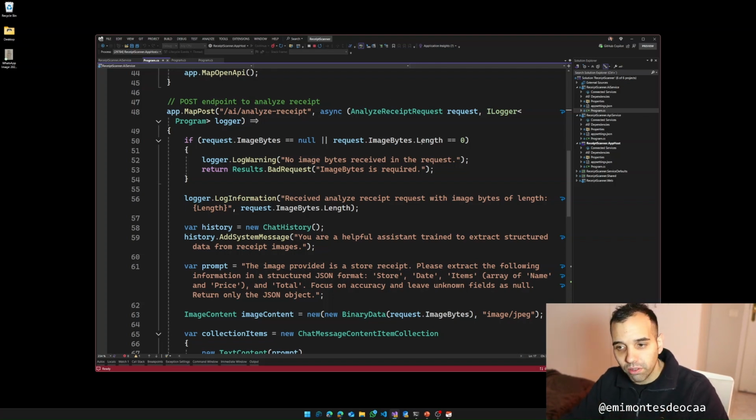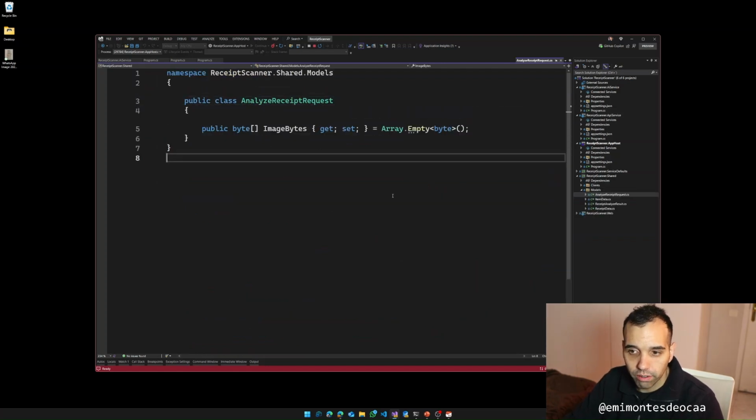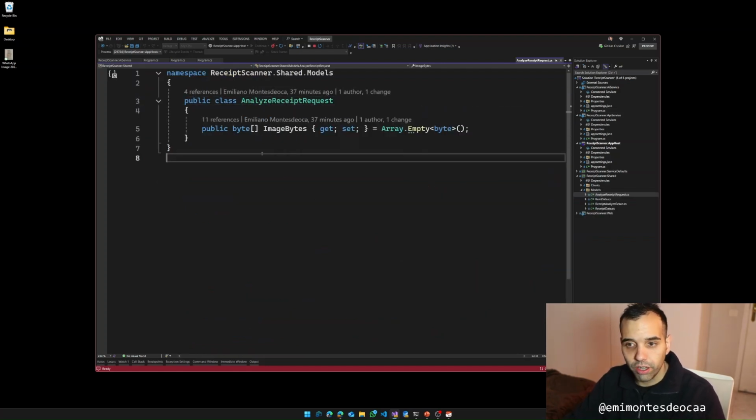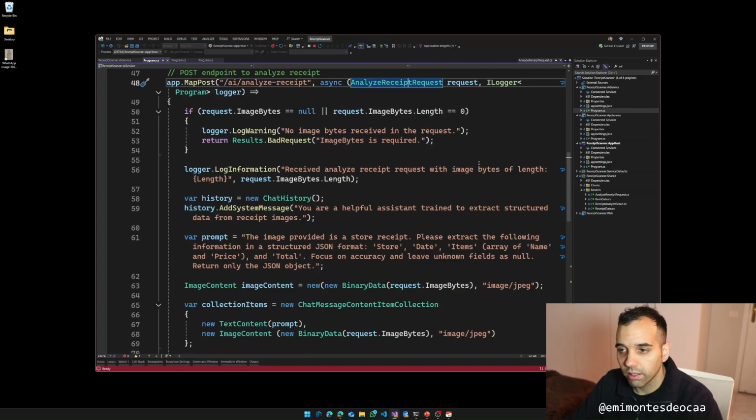What I'm requesting here, if you remember, is just an image. Obviously I don't want to know anything else about the image, just the bytes of the image, because in the end that's the only thing that matters to me. So I have my bytes here. When you call this endpoint, AI/analyze receipt, and I give you a post with an object, it's first going to check a couple of things.